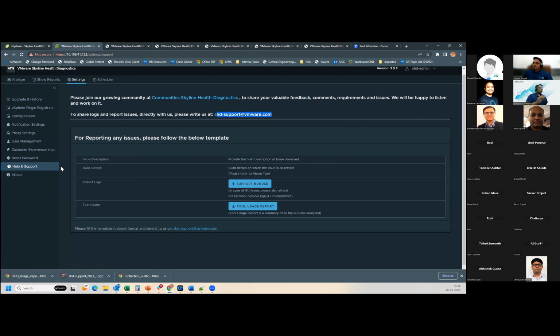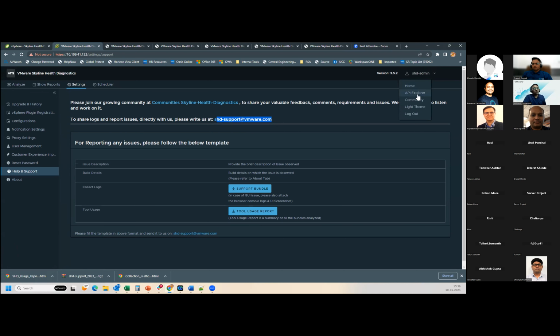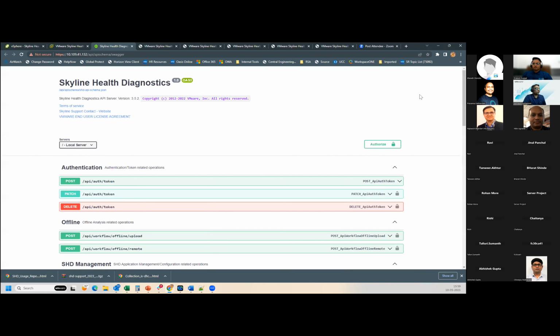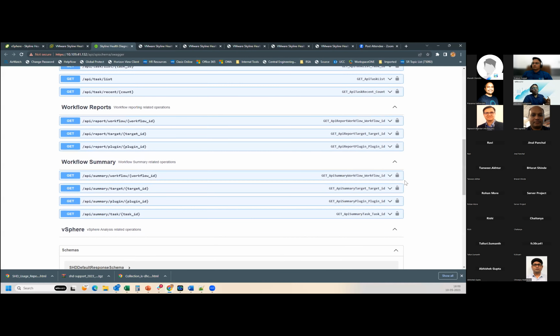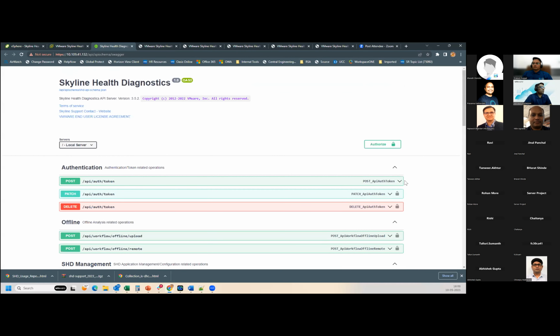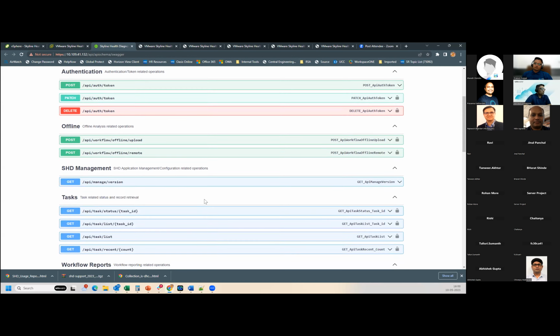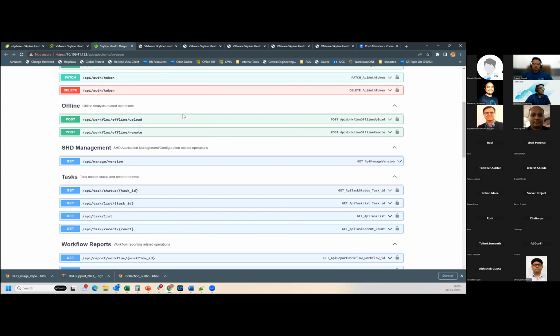Right. I think we spoke about pretty much a lot of things. One last thing which I would want to cover is also the API Explorer, right? We do support external APIs, wherein we've enabled a couple of partners who have included log extraction and other things through their internal sites, and then having SSD help them debug the logs for ESXi, vCenter, or whatnot. So there is a long list of APIs that are available in support right here as well.